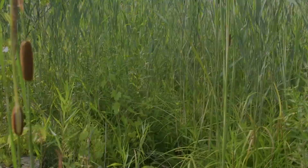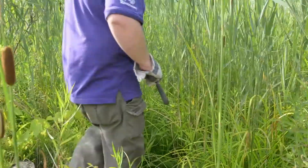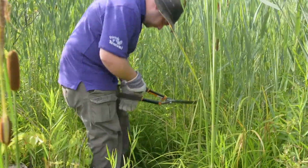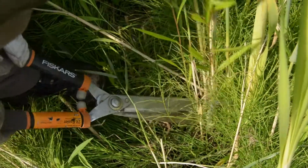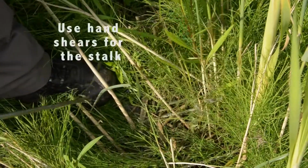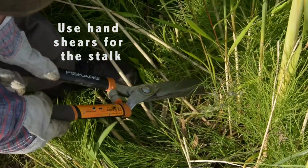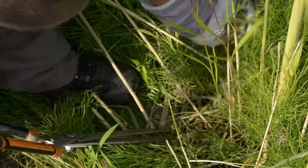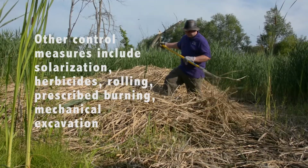When we remove Phragmites, we want to make sure that the seed head, if it's already out, is removed properly and disposed of, and then put right into a bag. You don't want to spread that seed at all. It can really become disastrous. Once that's done, you can take the stalk of the Phragmites out by cutting right near the bottom of the plant, and we'll remove that from the area as well.